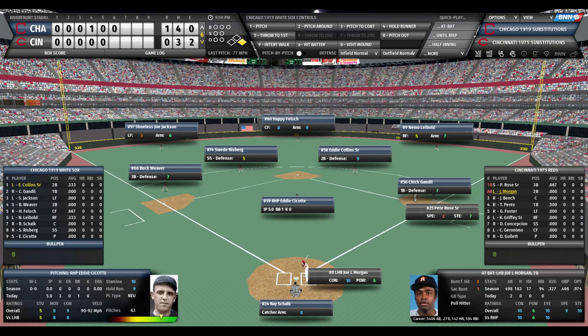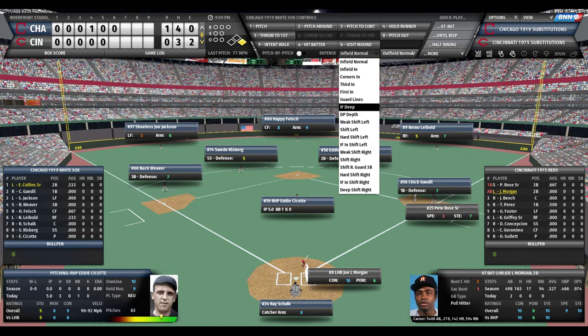Rose sneers at Eddie Cicotte. Here comes Joe Morgan. Little Joe, the chicken wing man. Remember how he used to do that with his arm. Another left-handed pull hitter. He's 0-2. Again, they'll go hard shift right. Cicotte hoping to induce a double play ball.